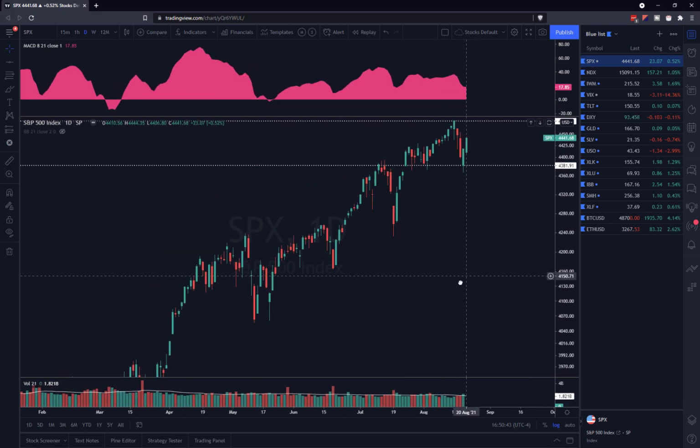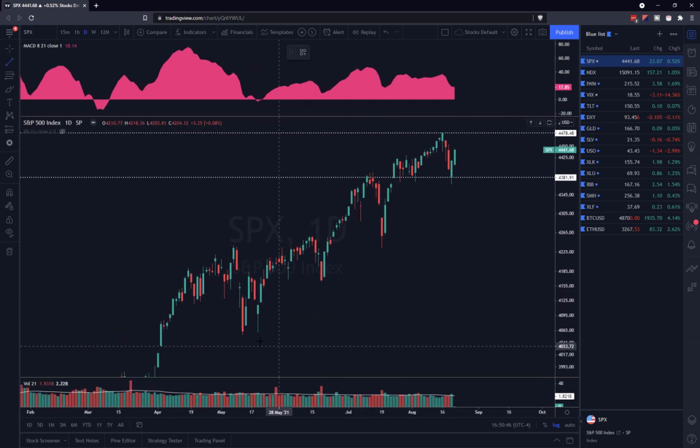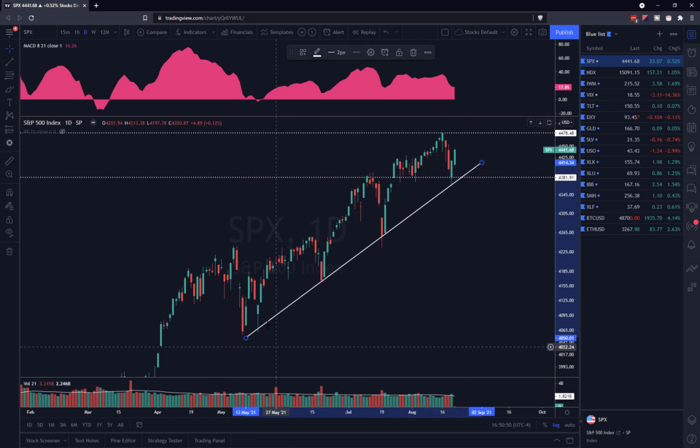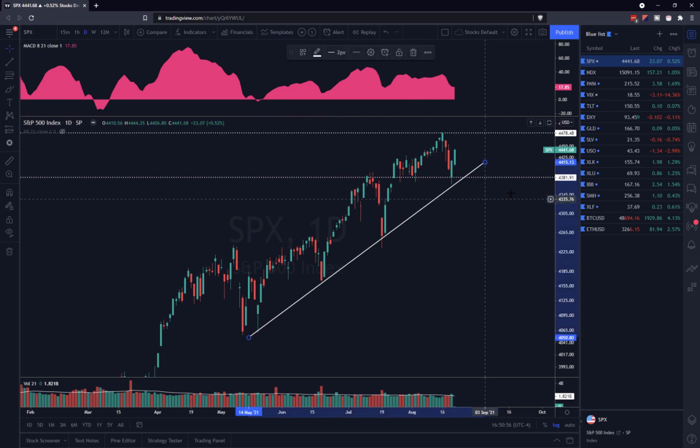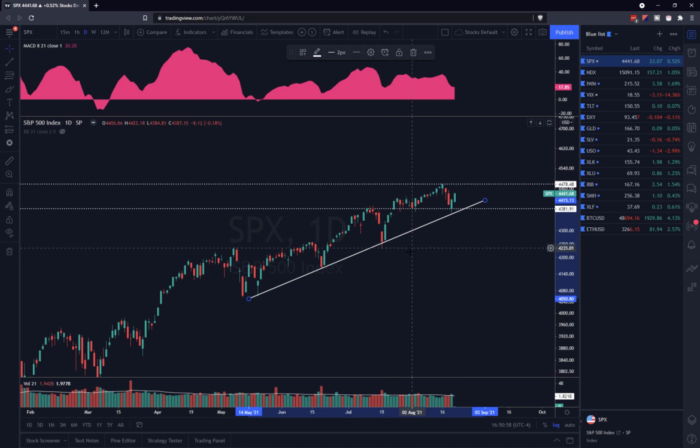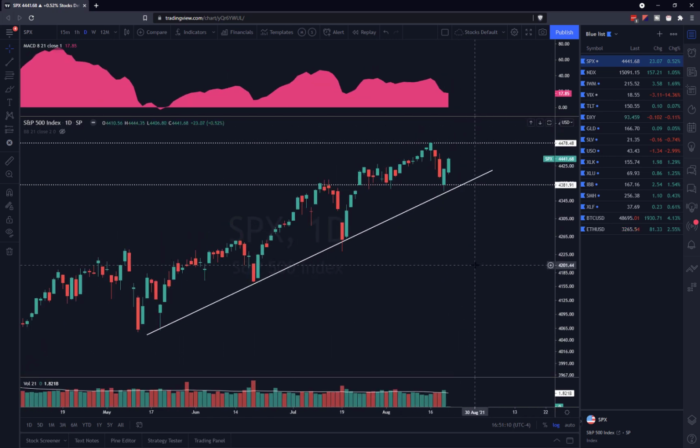You could come back here and draw some trend lines from the lows down here and start to form some type of channel. I think that can make sense as well. I'm not going to draw it as perfect as you may, so feel free to do that. But you've also got this confluence that would come in here, both pointing to around 43.80 or so as the level to hold. So for me, that's what I'm paying attention to.